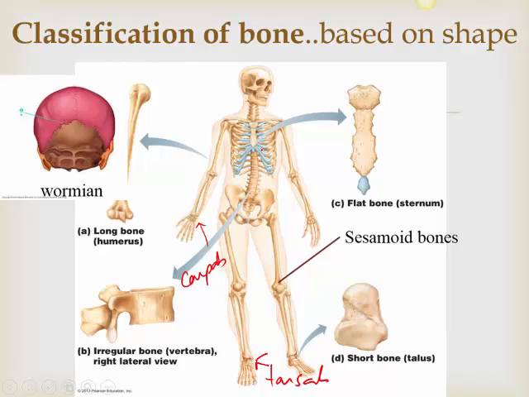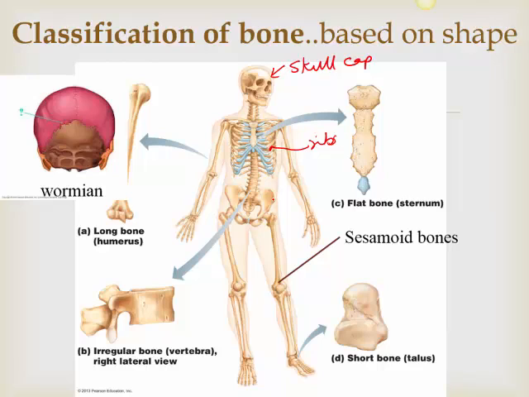Then we have bones which are flat in appearance. So this central bone in the thoracic cage, the sternum, is flat. Bones on the top of your skull, this top of your skull is also known as the skull cap. So bones of the skull, especially this top, those are flat bones. The ribs are also flat, though actually ribs can be described as long bones, but they are flat to look at, so let's keep them as flat bones.